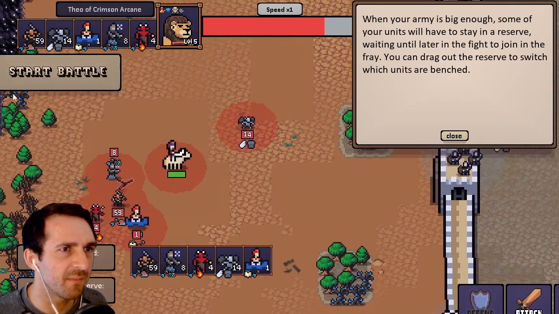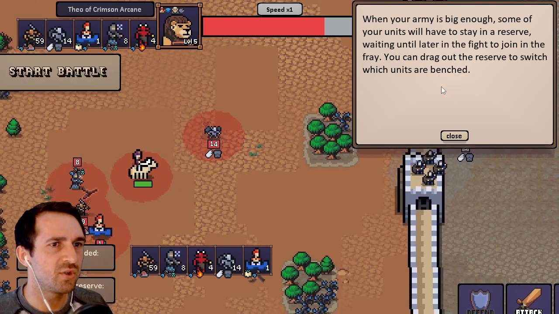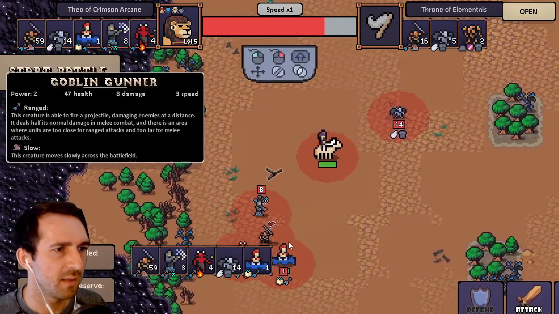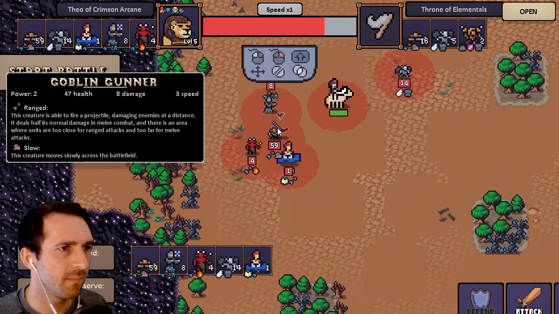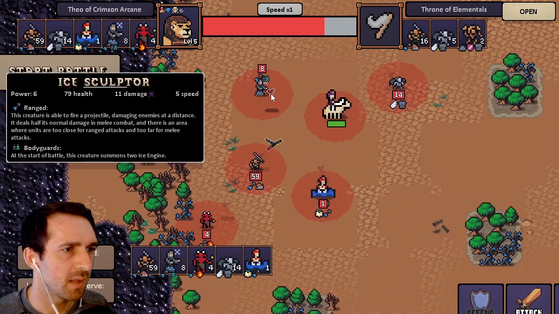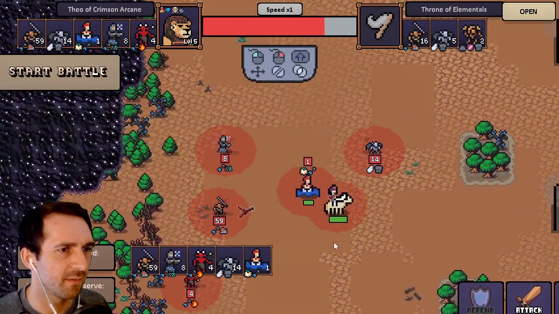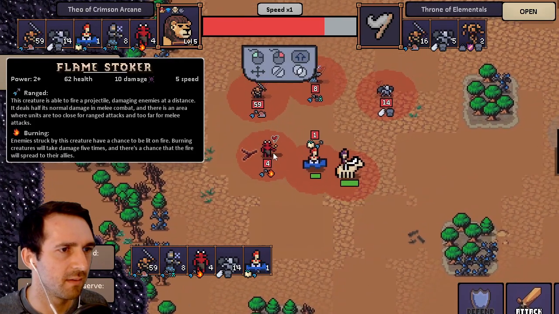When your army is big enough, some of your units will have to stay in a reserve, waiting until later in the fight to join the fray. You can drag out the reserve to switch which units are being benched. Okay, but we got everybody here, right? Can I move my dudes individually? Oh, I can. I don't really want to, but I was just mostly just curious. That's really weird. They, like, stick together.